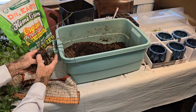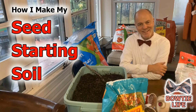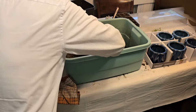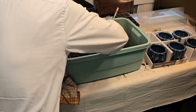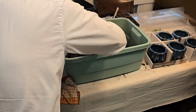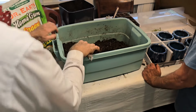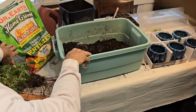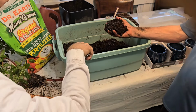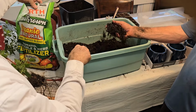This is the exact same soil I made for my seed starting that I've been using all spring. I did just dump a whole bunch of water in here, and it is soaking up the water. One thing that I'm going to change, and there's already some of this Dr. Earth homegrown organic natural handcrafted tomato vegetable herb fertilizer in there already. Beautiful soil.